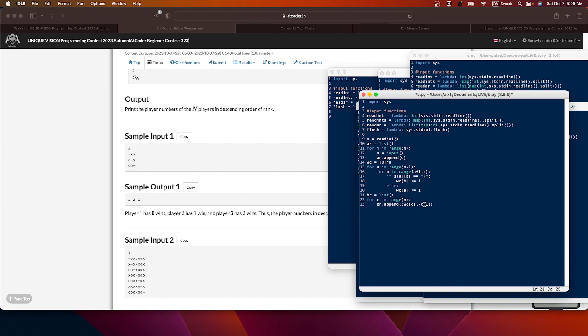So this way they'll put the lowest number of wins and the lowest index according to this. But then if you have a higher index, you end up having a lower index in this scenario. So that at the very end there will be highest wins with lowest index. So then we do br.sort, br.reverse, and then we'll do an answer list.